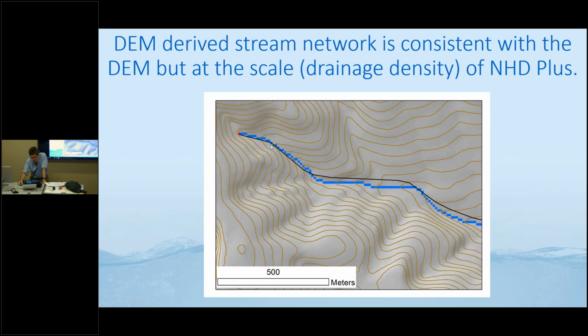So the black line here is the NHD stream. The blue line is what we've done with the flow line. You can see over here, there's actually a difference. And to try and evaluate the height above nearest drainage to this stream here that's sort of cut the corner a bit and going across the contours would be problematic, because this water is actually flowing south away from the stream down to that point.